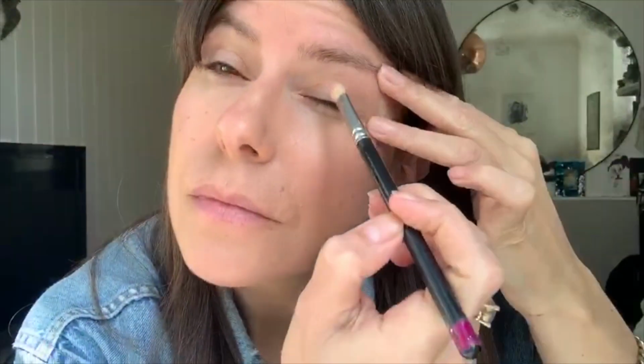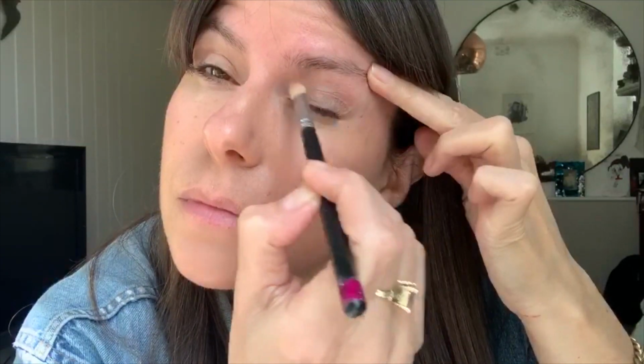For the eye base, I'm going to use Groundwork, which is a paint pot by MAC. Really great colour. It's really nice just to wear this on its own for a really natural look as well.